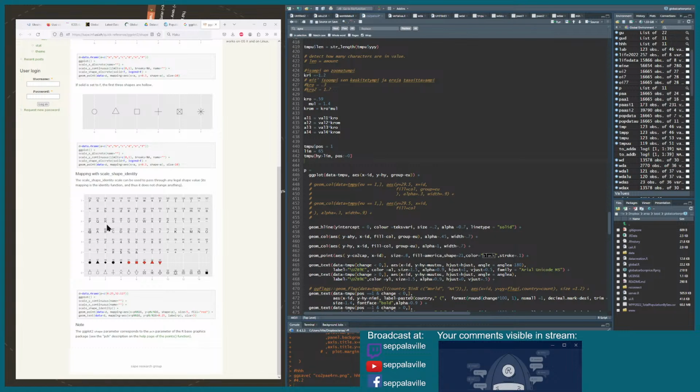This is interesting. Scale shape identity can be used to pass through any legal shape value, as a point. This is interesting.